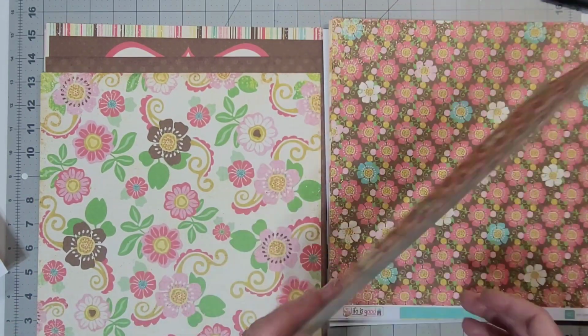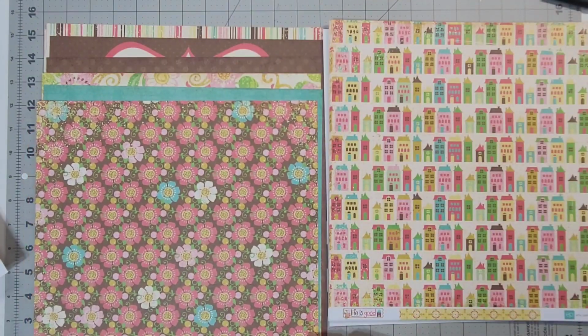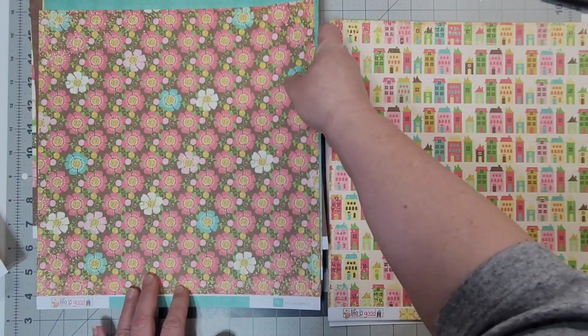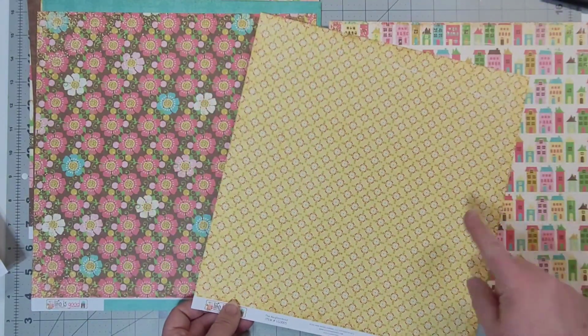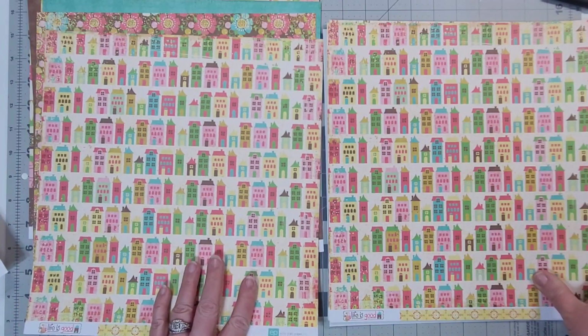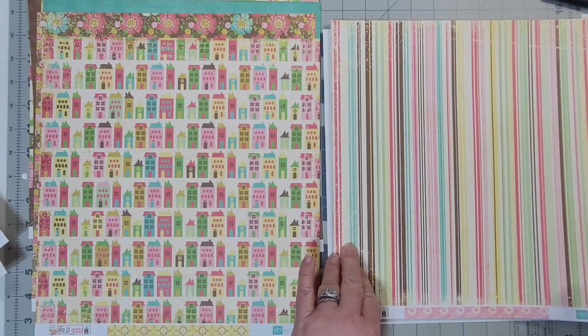These flowers are doable, and I like this. So I can use both of those. Let's scoop these up. I like the houses. Not a huge fan of that. So we're going to keep the houses and get rid of one. Love the stripe.